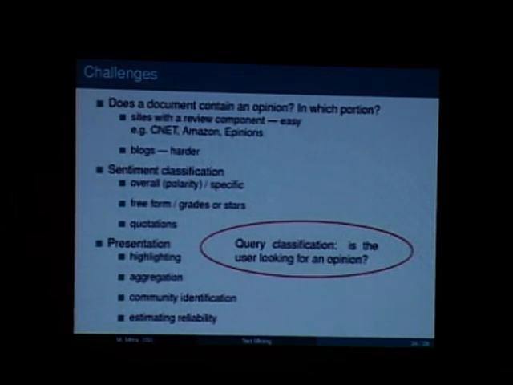Best 10, top 10, something like that. So, you could start with an algorithm that's as simple as that. You look at a list of queries and you find frequently occurring patterns, and if a particular query matches that pattern, you would flag it as an opinion seeking query. But again, if you're a general search engine and you want to cater effectively to queries like this, that is also one of the problems that you have to solve.